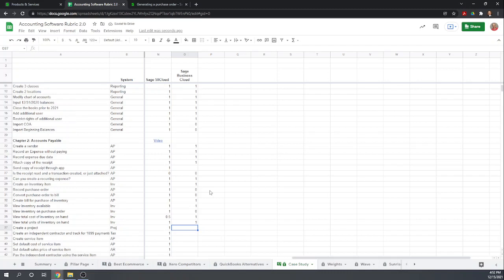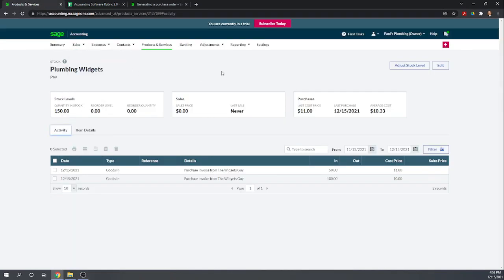So I would call this so-so inventory accounting. Not having purchase orders is kind of a big deal if you do a lot of inventory business, but it's still fairly good so far. We'll have to see how it calculates our cost of goods sold yet when we sell something.